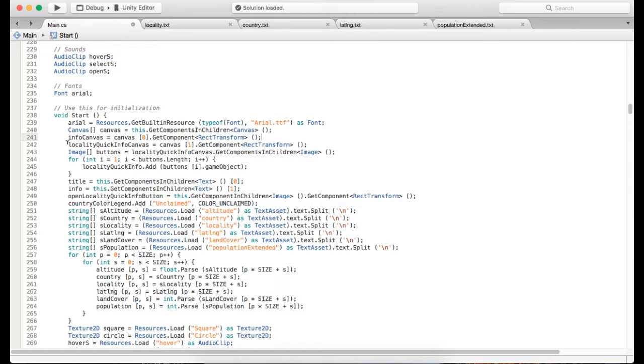As I demonstrated earlier, I only display these canvases when the user actually does something like select a tile.